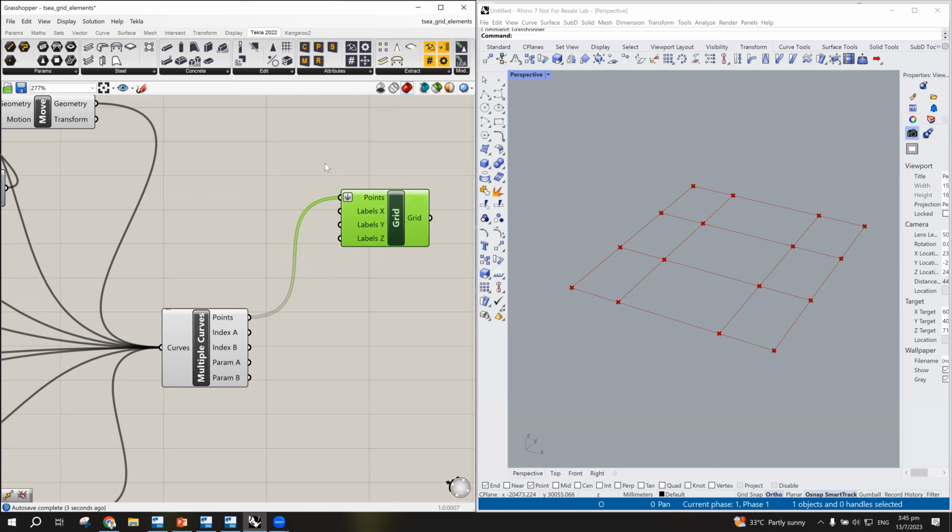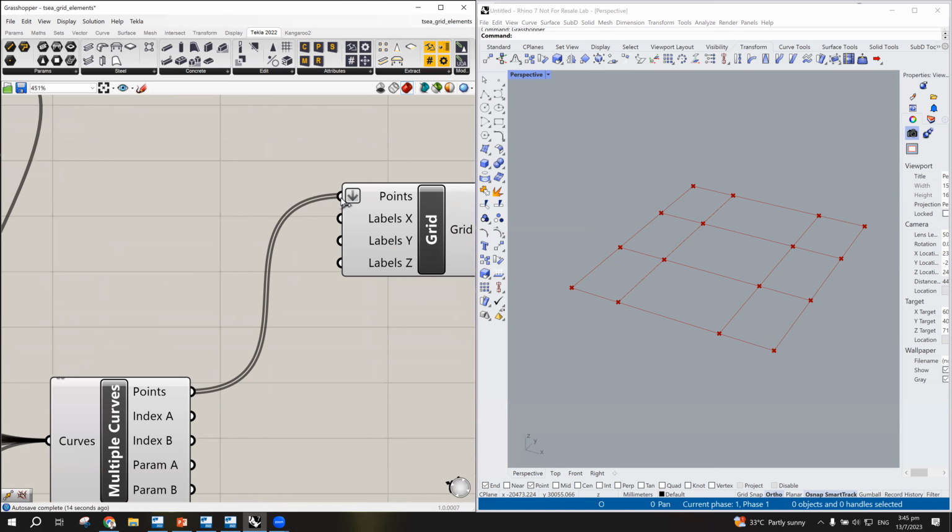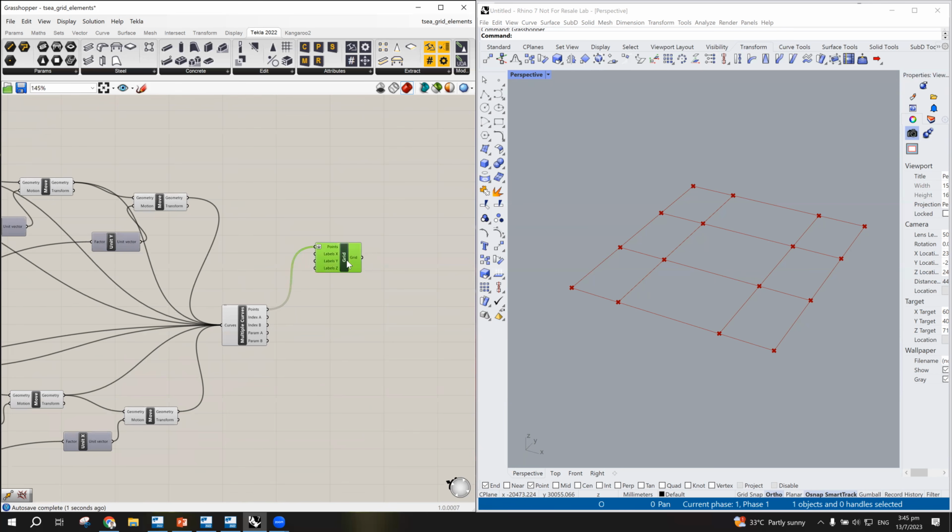So there are two ways to disconnect. One is to right click on that, disconnect, or you can select this handle, click and then press the control key and then move it back. Okay, so that's the disconnection.